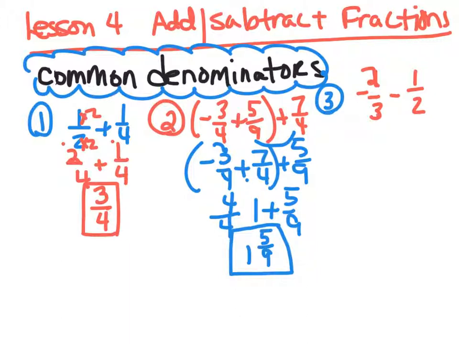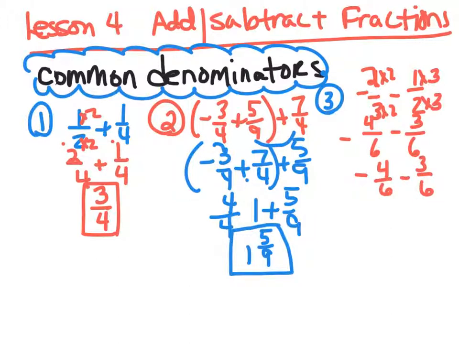So we need common denominators. And so 3 and 2, I can get a common denominator of 6. And so I multiplied times 2 here. So I'm going to multiply the numerator times 2, and I get 4/6. I multiplied the denominator by 3, multiplied this one by 3, and I get 3/6. And bring down my signs. I'm going to rewrite that again. -4/6 minus 3/6. They are the same signs, so I'm going to add the numerators, and I get 7/6, and I add the sign, just like we've been doing in the negative rules.